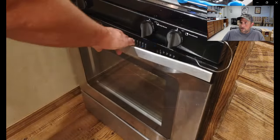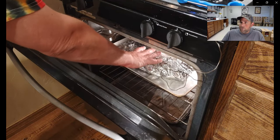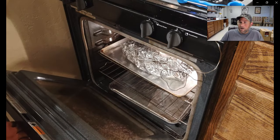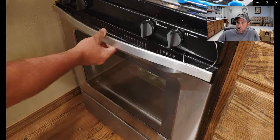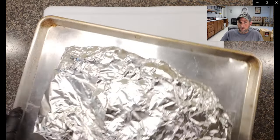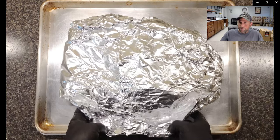You can rest this for a couple hours on top of the oven, or you can rest it in an ice chest for several hours. One of my favorite ways with a brisket or pork butt: let some of the heat out of the oven, turn it off, shut the oven up, and let the brisket sit in the oven all night long and cool down very slowly so that you get really good retention of all those internal fluids. That keeps a moist, moist product, as you'll see.